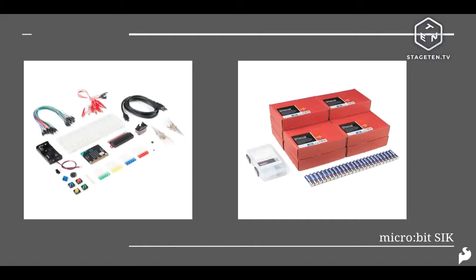We do sell lab packs as well because we know that schools oftentimes like to purchase 10 or 20 for a classroom. So we do sell kits of 10 of most of these products. The nice thing about the lab pack is that it actually comes with some refill packs too, because things mysteriously go missing in the classroom or accidentally break. We get that. So it comes with extra LEDs and little sensors, things that go missing every once in a while. And batteries are included with the lab pack. Yep. And the price point is actually better to go with the lab packs if you're curious.